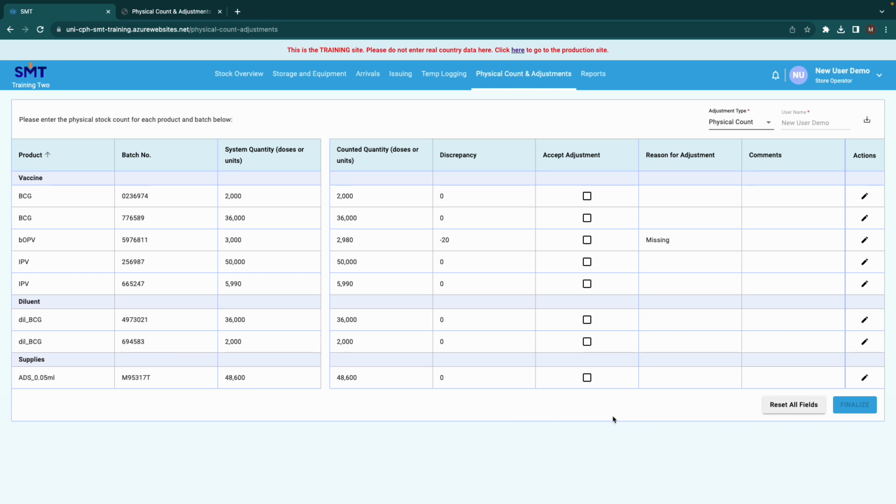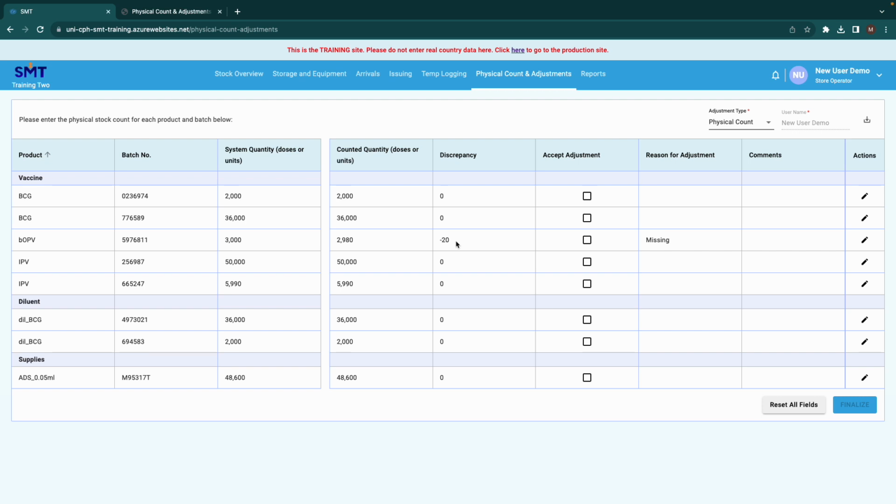So now I want to finalize this process and I want the data to be registered. So I need to come here to finalize. However, if I try to click this button, I can see that the button is not working. This finalize is not active now. The reason for it is that I have a discrepancy here, the -20 discrepancy for the BOPV that I have not justified.